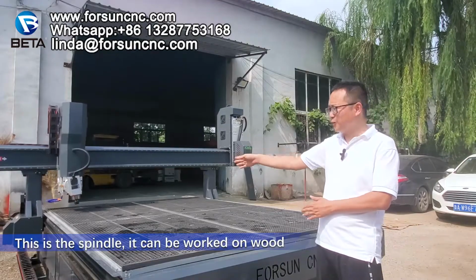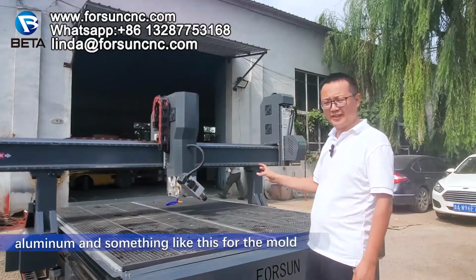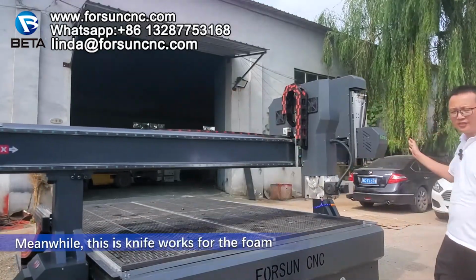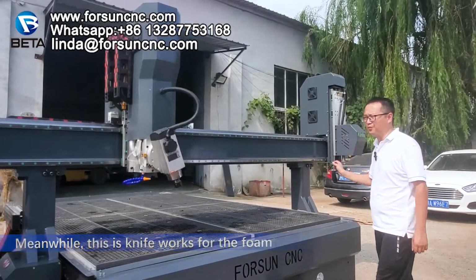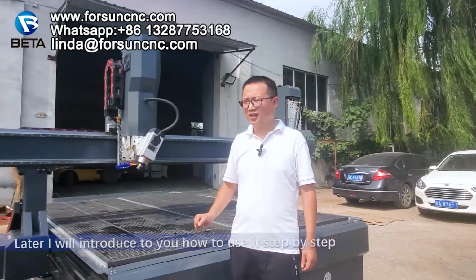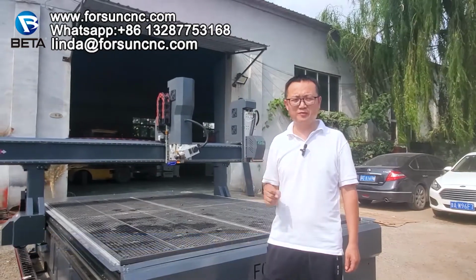This is the spindle. It can work on wood, acrylic, aluminum, and something like that for the mold. Meanwhile, this is the knife, it will work for the form. Now you can see the spindle, it is turning around. Later, I will introduce you how to use it step by step.